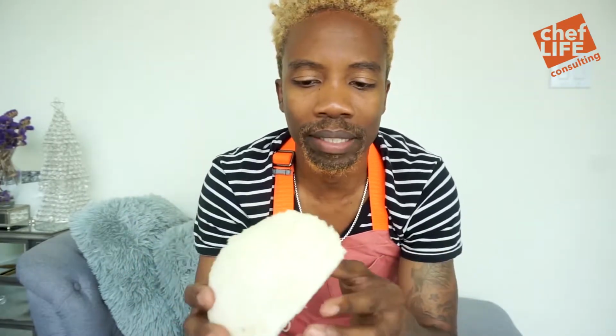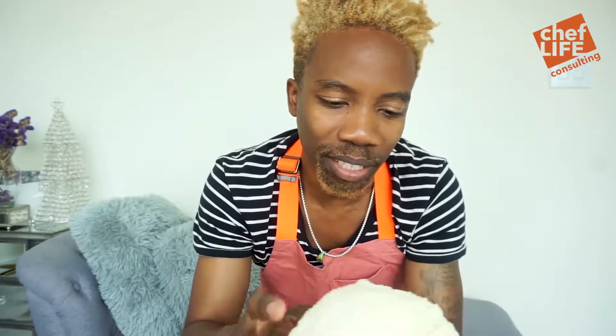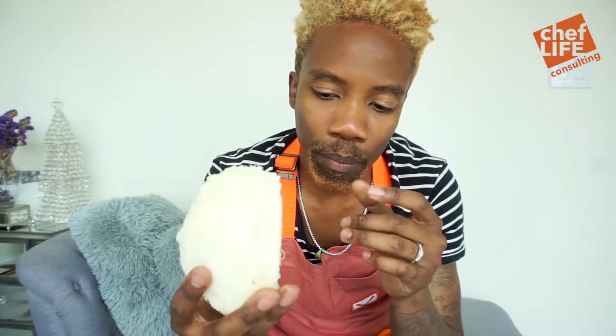But the way I would cook these would be to either dice them up or cut them into steaks, and sear them with a little bit of oil, salt and pepper, fresh thyme, garlic, stuff like that. I would treat it like a steak. If you're going to braise it, I would not necessarily braise it, just because it would be this really big mushy situation, and it doesn't really taste that good. But searing these, they get super golden and they look beautiful, they taste great. So definitely searing them would be the way I go with these particular ones.